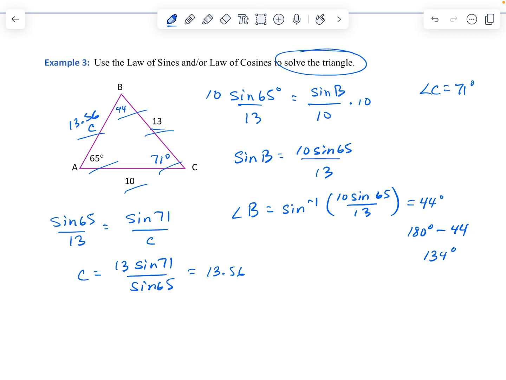And then just to rehash one more time what you're going to do: set up law of sines and solve for your first angle. The first angle we solved for is B. We got 44 degrees. Immediately subtract it from 180 degrees to try and get your second B. Now remember, if this was angle B prime, combined with our original angle A of 65, those two angles add up to 199, which is impossible. So therefore, no second triangle exists.